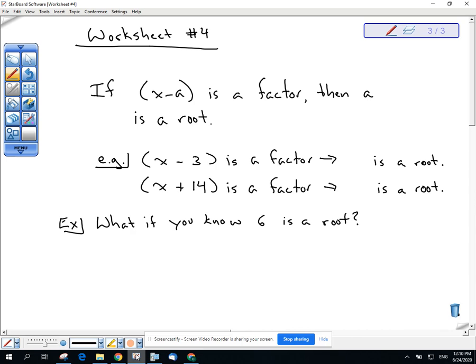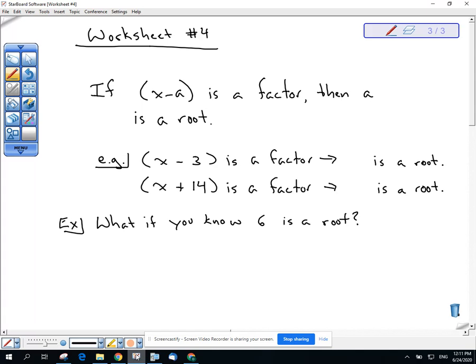Algebra 1, Post-Chapter 10 Worksheet number 4, the last of 4 worksheets that we'll be doing. And again, you should have Worksheet 4 printed out and do this along with me. Unlike the previous video, I think we'll be doing 5 of these total, so there will be a significant amount of these that I think you can do yourself pretty quickly. I will at the same time hopefully make it a shorter video.